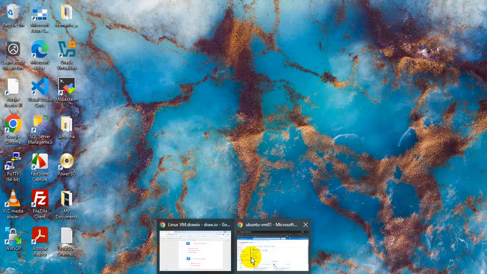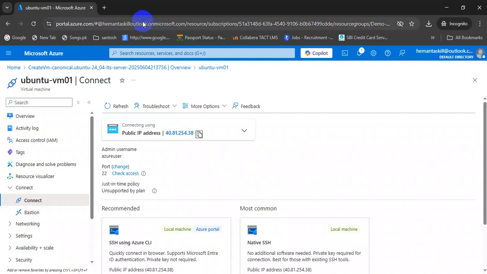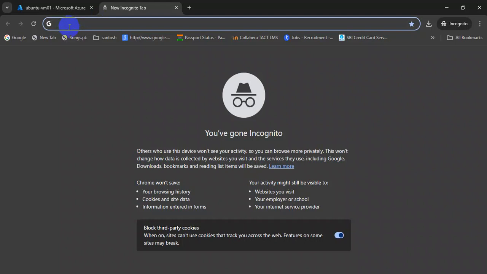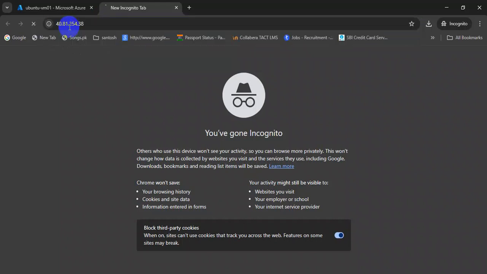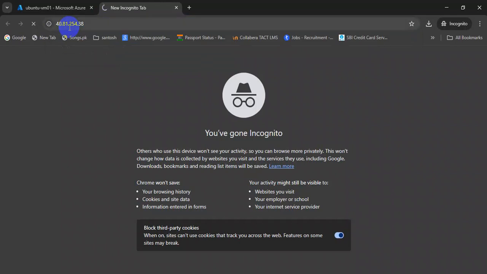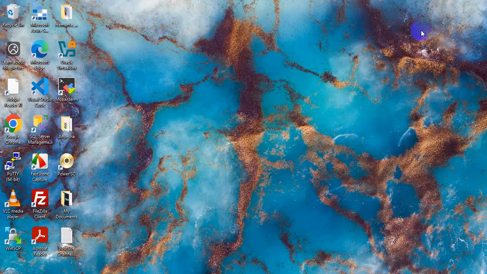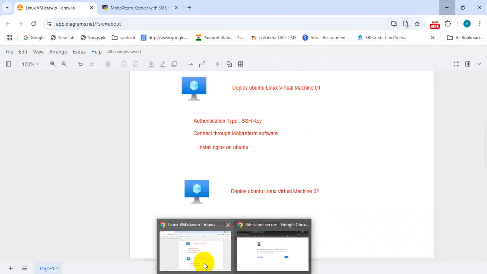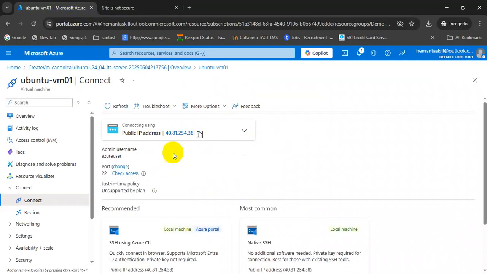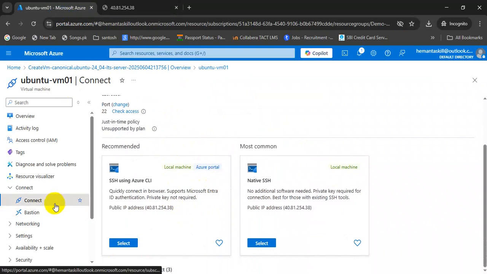And if I go to the portal and try to access the web server from the internet, it will not work. Actually, in our NSG, we have not enabled the HTTP port.